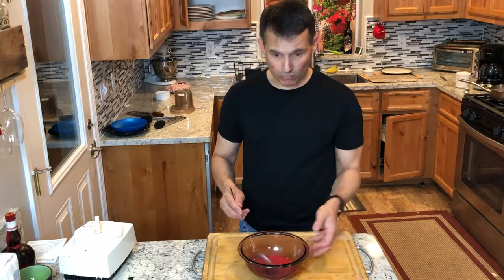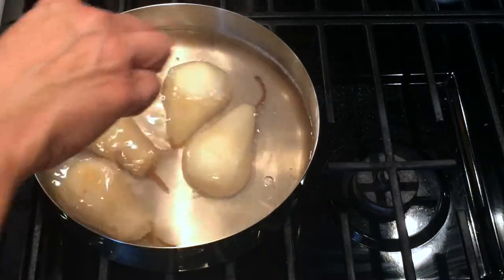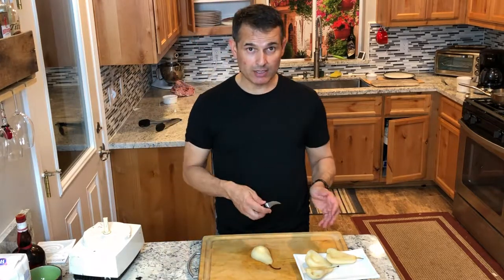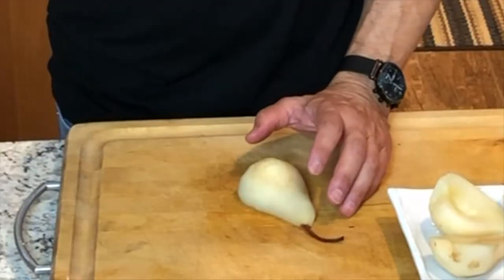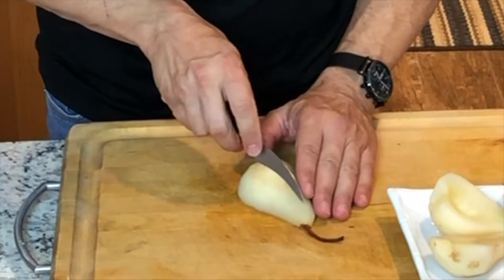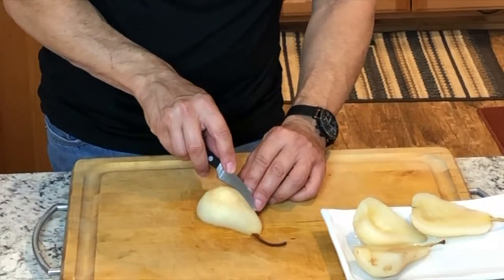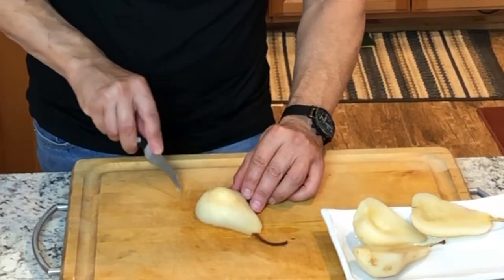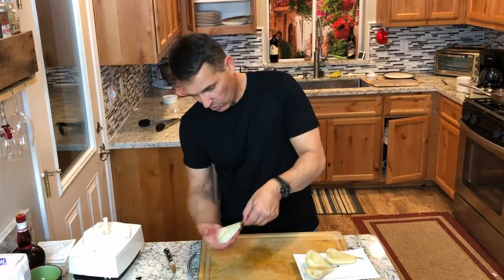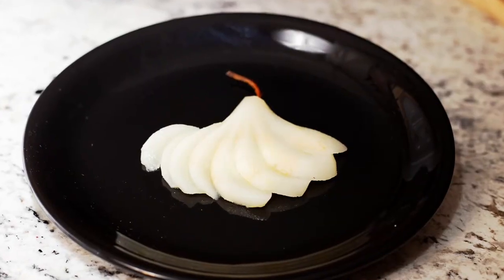This makes four to six servings of pears, and if you have sauce left over, it makes a great addition to a cocktail. It's been about 10 minutes — I'm going to poke the pear and see what it feels like. It's definitely softer. That's pretty close because it's going to continue to cook, so at most I'll go another five minutes. The next step is to fan the pears. You can make these a day ahead of time, and it's probably best to serve them at room temperature. You'll want a thin, sharp paring knife. Your first cuts will be at a 45-degree angle, starting about a half inch from the top and about a quarter inch thick — each cut coming down about a quarter inch while maintaining that 45-degree angle. Take your time and go through the whole pear so that when you press it, you can see how nicely it fans out. If you overcook them they'll be softer, but that's a nice looking pear.